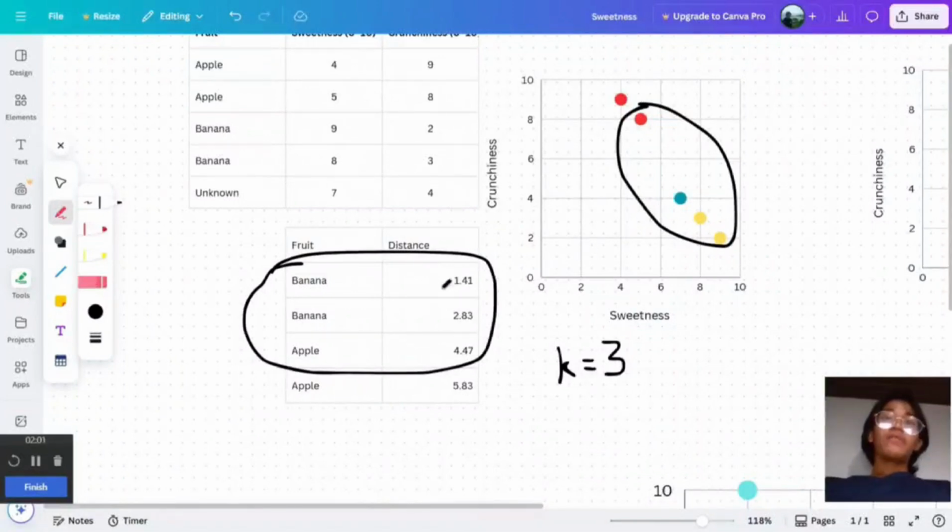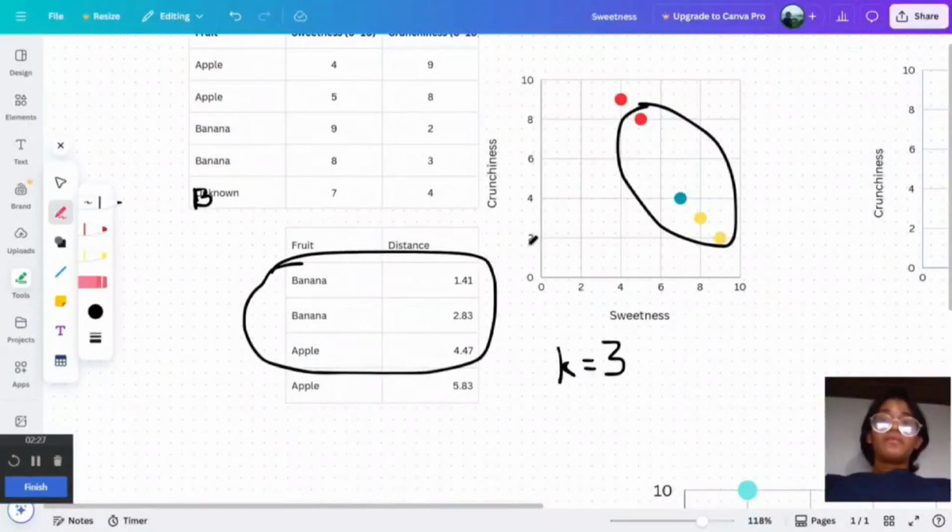It only covers the three nearest neighbors, which are two bananas and one apple. Since the most common of these three is the banana, the unknown would be classified as a banana.